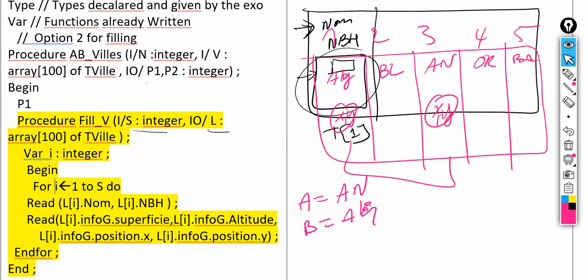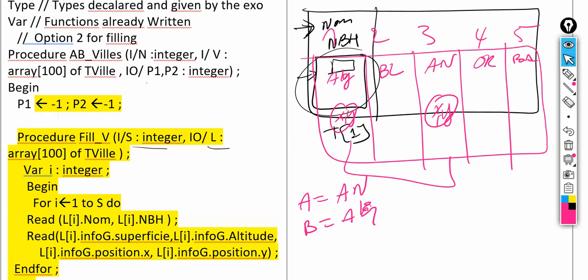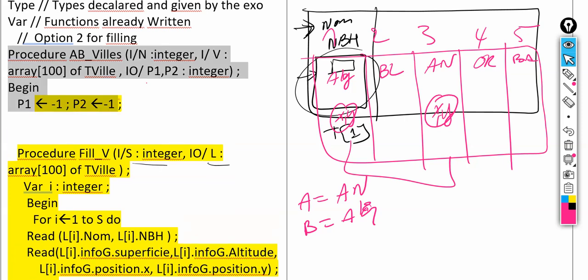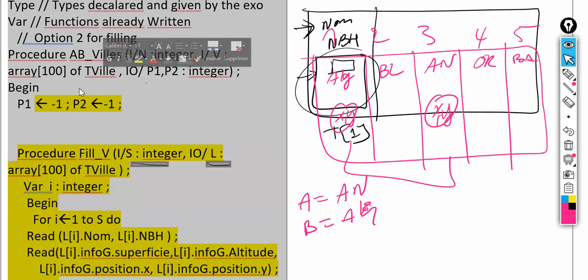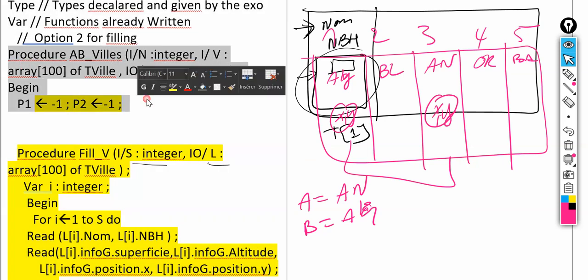I will initiate them to, let's say, -1 and -1. It means that for now, I don't have any town, all right? P1 and P2 initialize to -1, okay? And let me just use here another column for this procedure.